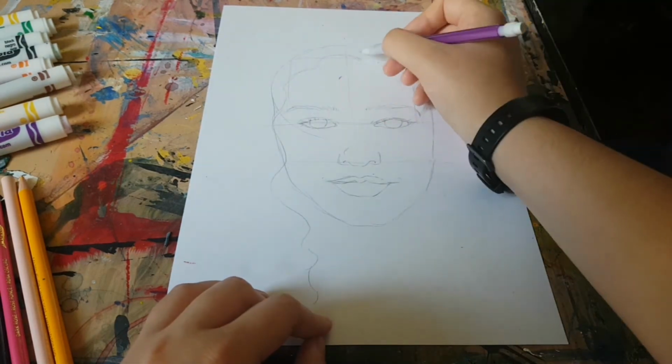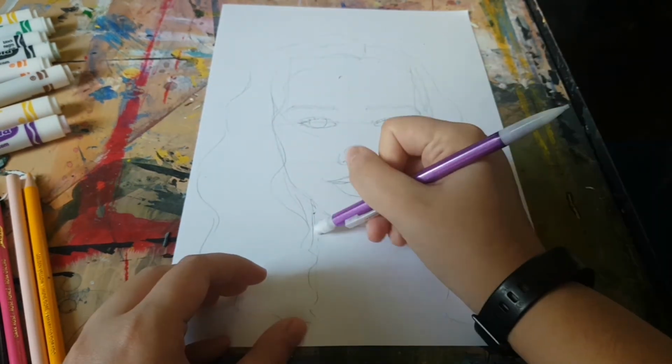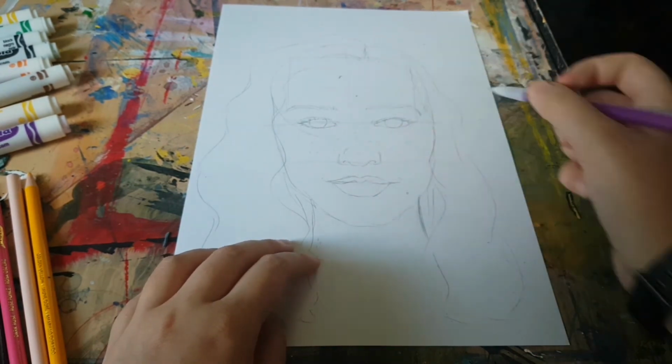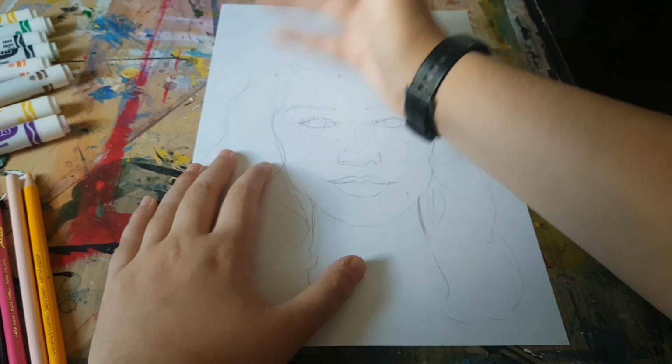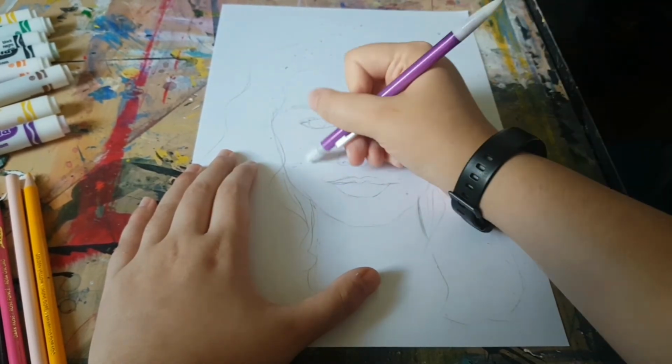Now you're going to draw in your hair. Your hairline should be about where the top of that box is that we drew at the beginning. Remember to add in a neck and any other features that make it you, such as freckles or moles or anything else. And once you're done that, you want to erase all lines you don't want to be seen.